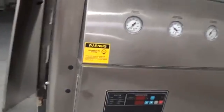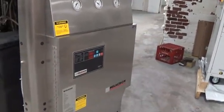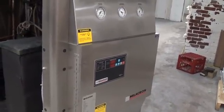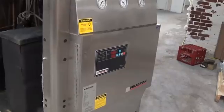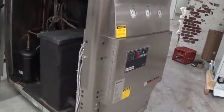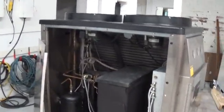This unit's set up for 48 to 70 Fahrenheit fluid temperature. It's an indoor chiller. It really should be running in a climate controlled environment, not to get any colder than 55 or hotter than 95. Otherwise you'll start going into some pressure alarms. So I'm going to put the covers on, then we're going to power this up and run her.